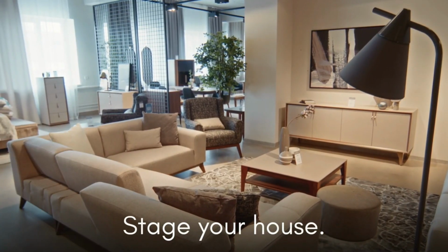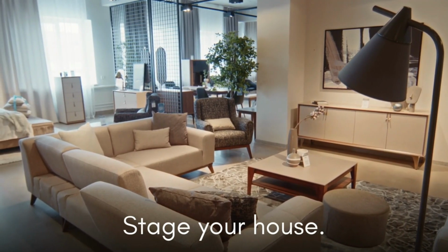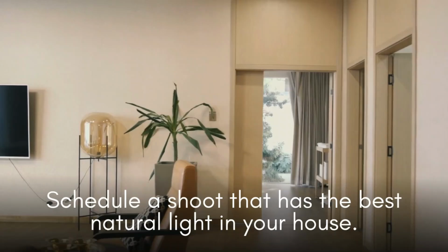So with that, I want to give you a couple of bonus things to consider when doing photos in your property. We already talked about 3D tours. Just make sure your property is staged properly for 3D tours, that there's not a lot of stuff that needs to be moved around, because again, it helps with time, it helps with everything that's going to happen in that property. The next thing is make sure you're scheduling photos for the best time of the day, when light is the best in your area.